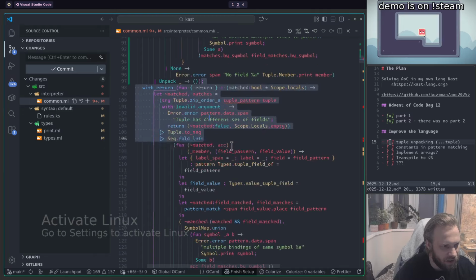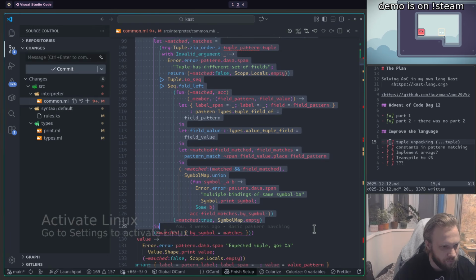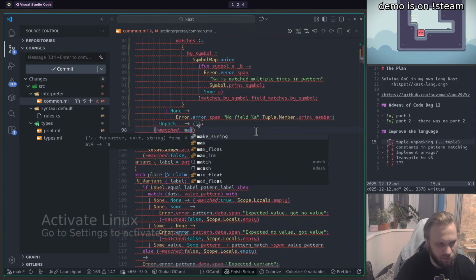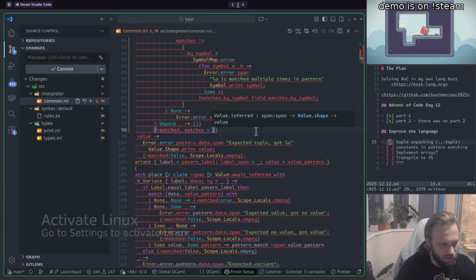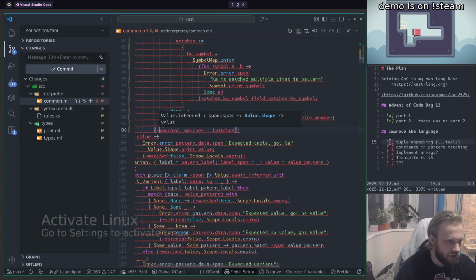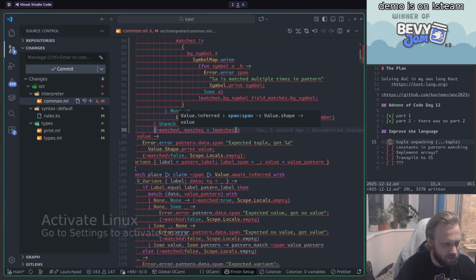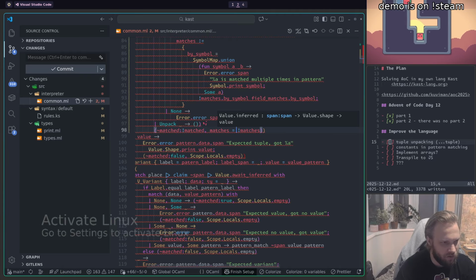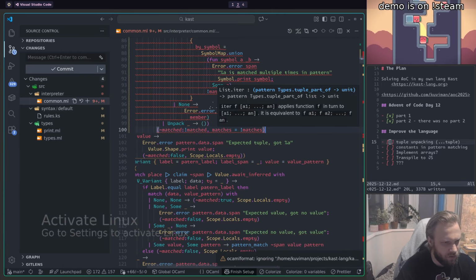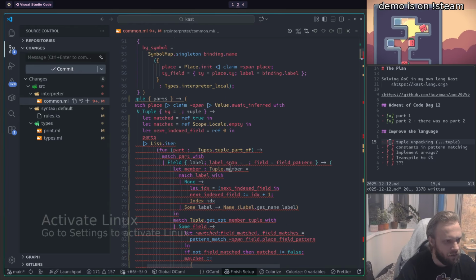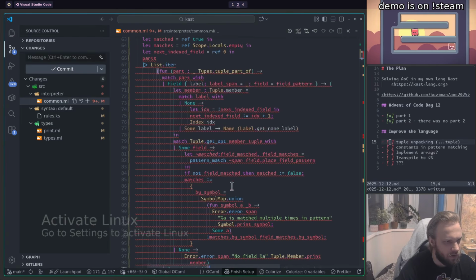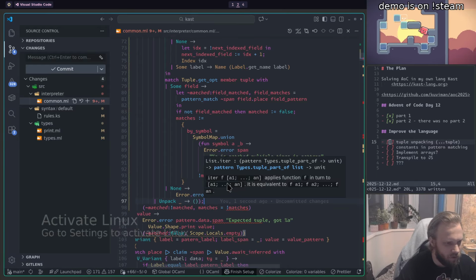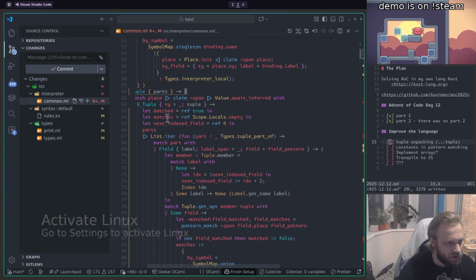So this thing I can just remove now, right? Matched and matches. Is matches matched? Matched. Matches is matches.